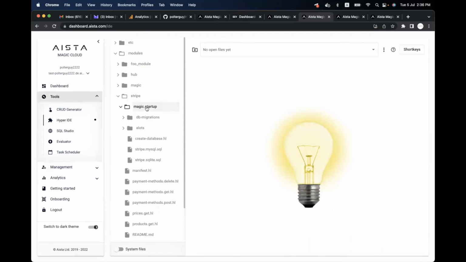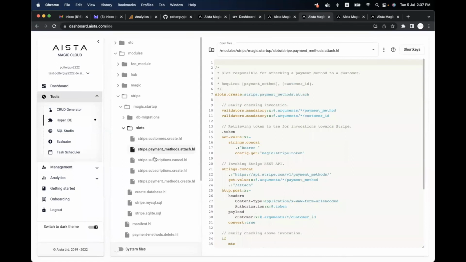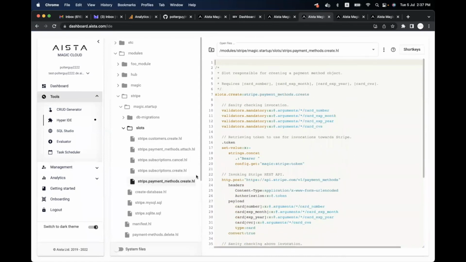This folder has a lot of Hyperlambda files. Every single Hyperlambda file will be automatically executed as the module is installed. And if you open up slots here, you will see Stripe customers create, payment methods attached, subscription cancel, subscription create, and payment methods create, etc.